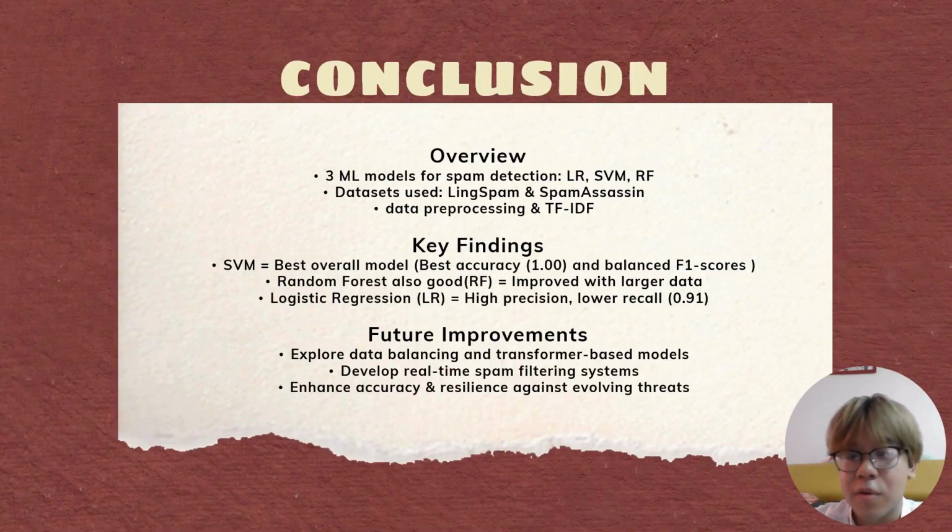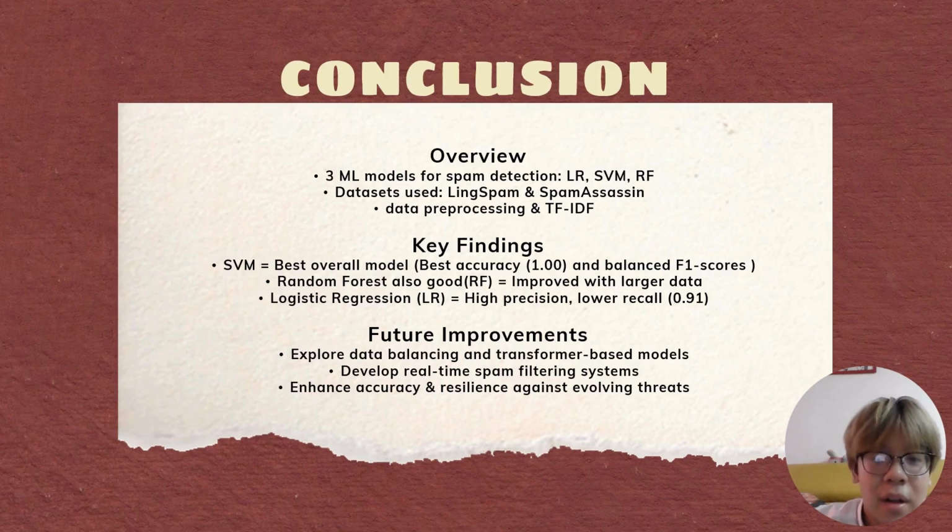Thank you very much. And now to conclude this PowerPoint presentation, from the three machine learning models that we have highlighted and gone through, the SVM shows itself to be the best overall model with the highest accuracy rate and the most balanced F1 scores. The random forest follows closely, but it is better suited for bigger datasets, which is more complex as well. Logistic regression is also a very good model with a high precision rate, however, it has a low recall because of missing spam email messages.